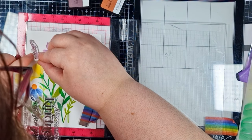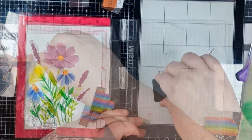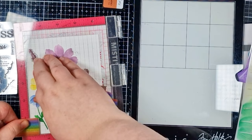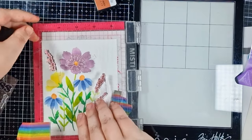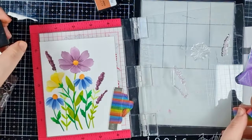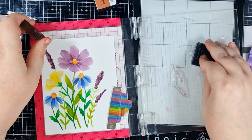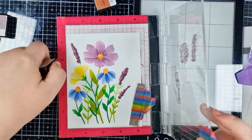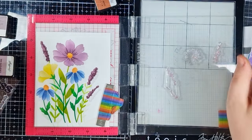I went Grape Agate for the lavender's base layer, so I'm going to add a shade darker — Plum — for the details. These are really loose, so you don't need to worry about lining them up perfectly. Nobody is going to notice if you're a touch off with placement. In fact, if you don't want to, you don't have to add the stamped layers at all. Personally, I do think that some details for the largest flower, and then for all the flower centres, along with that lavender, finishes the whole thing off nicely.